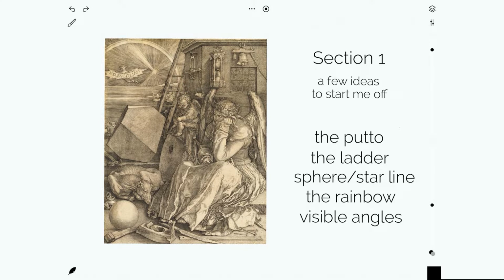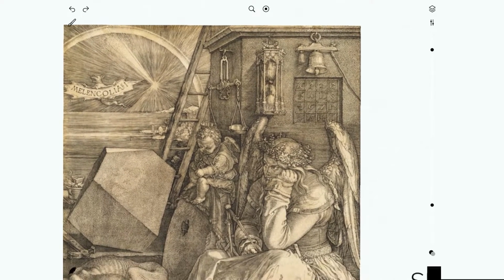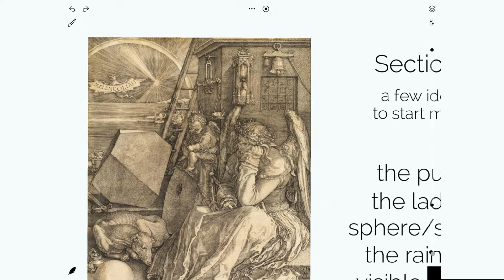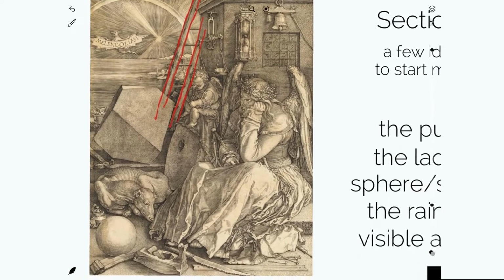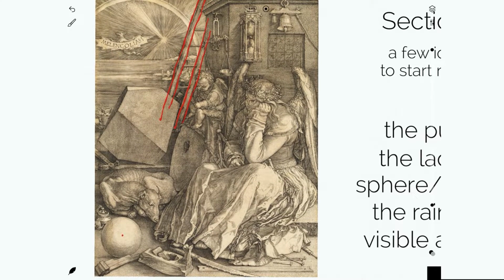So next we'll look at the ladder. The ladder is generally known to be 72 degrees, or generally agreed to be that angle. So that said to me that I should be looking for a pentagram or a pentagon, and I had really no idea whether that related to any of these lines here. And it was only later that I realised that it connected to the centre of this sphere.